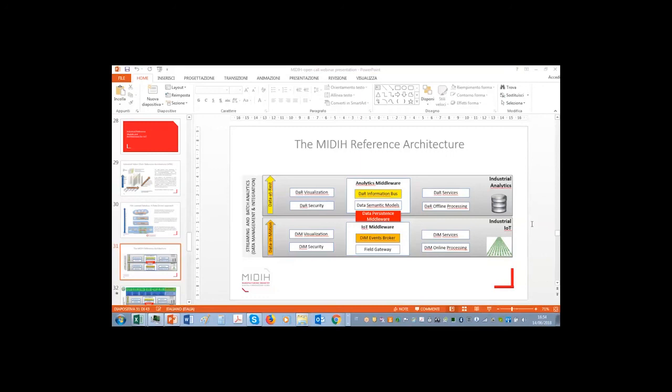Inside this bucket, you should select as many components as are needed by your application. So there are no components that you must use, but you have to pick from this bucket the components that are useful for your case.